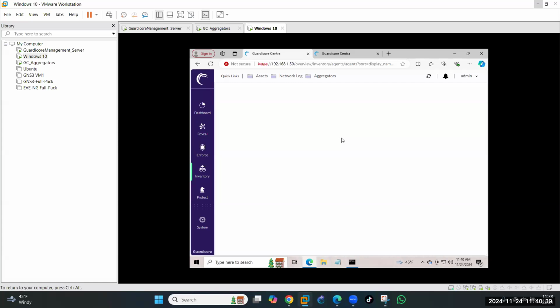So here in Maruf's lab, he has Ubuntu VMware servers on the left side. On top of that, there is a Guardicore aggregator. And on top of all, we have management. So it's a chain from agent to aggregator, and aggregator to Centra. This is how we are following.